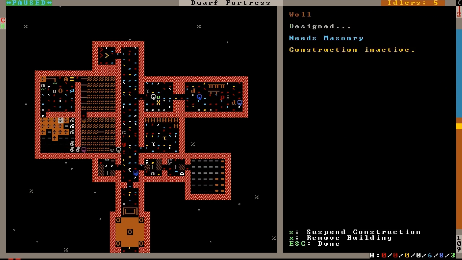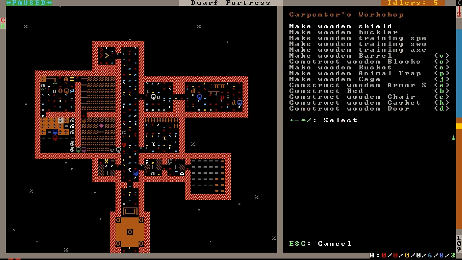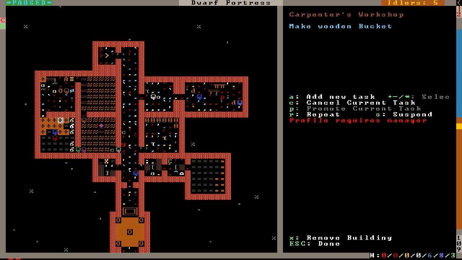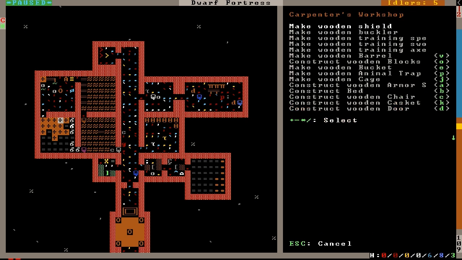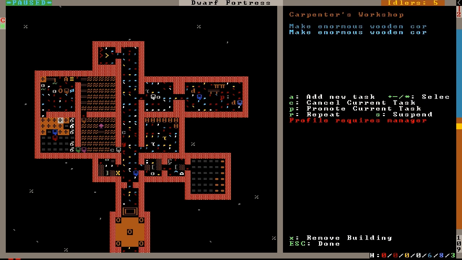So let's... oops, that's not what I want to do. Cancel. Add a new task. Enormous wooden corkscrew is what I'm looking for here. Enormous wooden corkscrew. Let's crew up a couple of those.